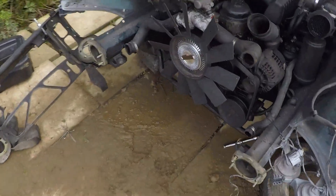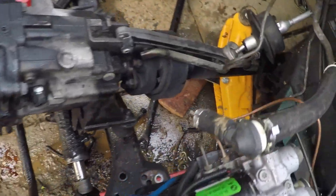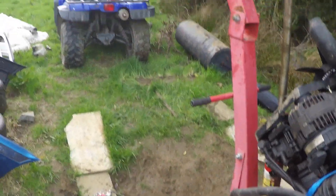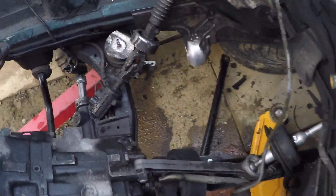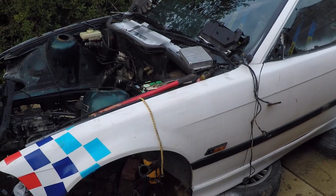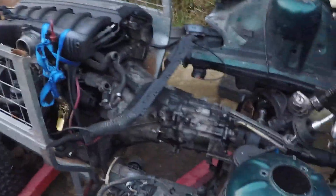I'm not going to show the whole engine removal because I've done a detailed video on that — go look at that. I like to get the complete front end off so you can pull the motor rather than lift and pull. Well, that's it out. I was lazy and didn't disconnect the drive shaft or prop shaft beforehand but I can do that now. The next problem is I don't have any room — quite tight, so I have to rotate. Apart from the subframe and the steering rack, the engine bay is actually quite presentable.